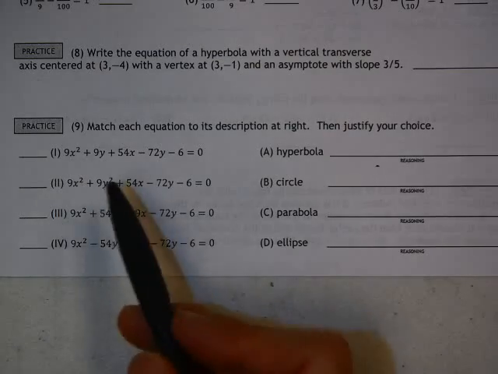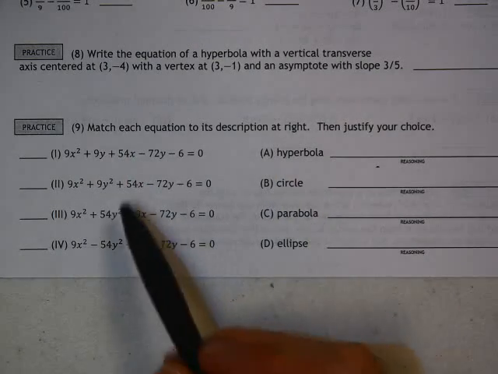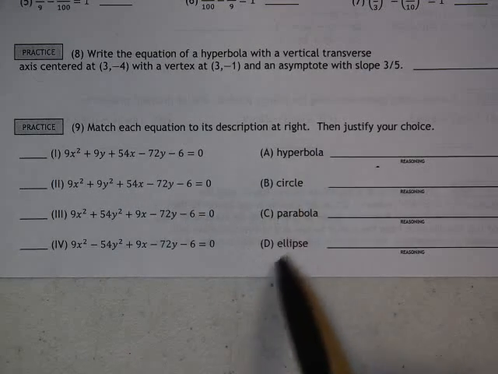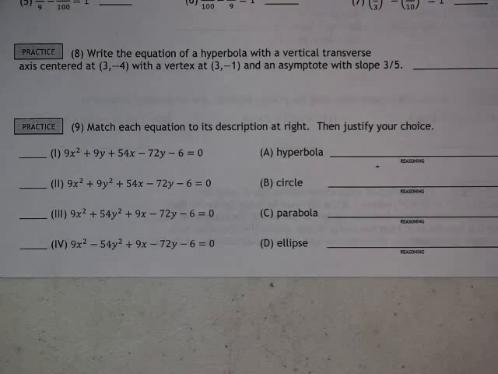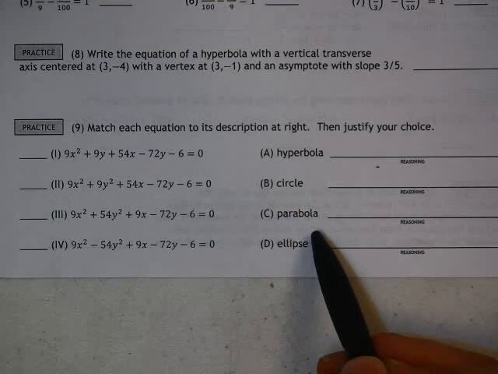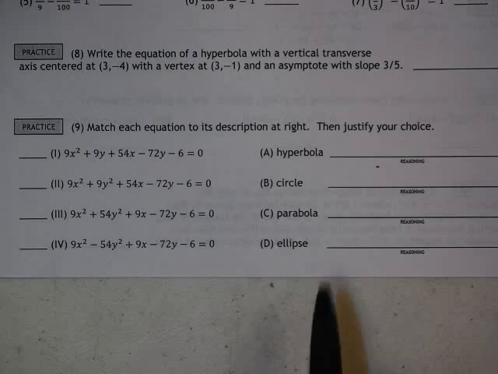And instead of actually looking at these four, since they've got all four listed, chances are there's going to be one for each. I'm going to start thinking about this instead of looking at the equations right away. Now, the easiest one to spot is the parabola, because we've been working with parabolas forever, since hopefully 8th grade.